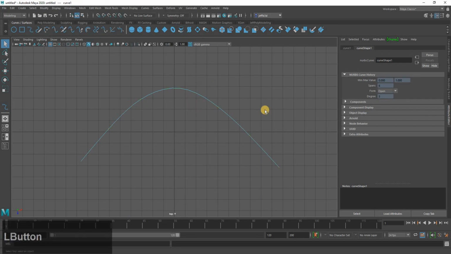What I usually use this for is when I'm creating, say, a boundary or a rail extrusion, a bi-rail shape, and it's important to keep the layout of the polygonal mesh even.